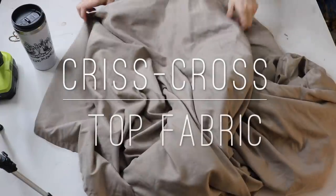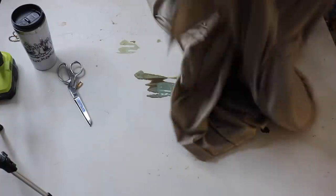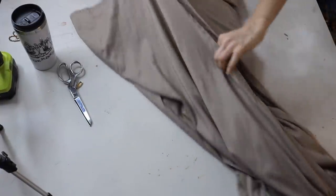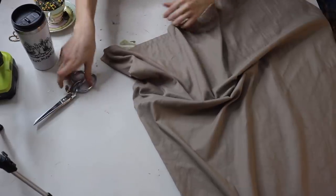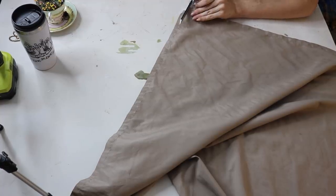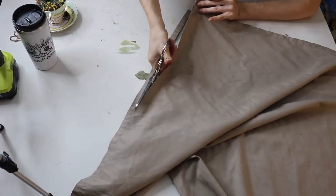Now all I have to deal with is the flowy fabric thing, crisscrossy things. So I think what I'm gonna do is I'm just gonna cut this in half, hot dog style. And I don't want any of these finished edges either, so I'm just gonna cut them off. Remember, we're supposed to be very scavenger-y. Frayed ends, no hems, that sort of stuff.